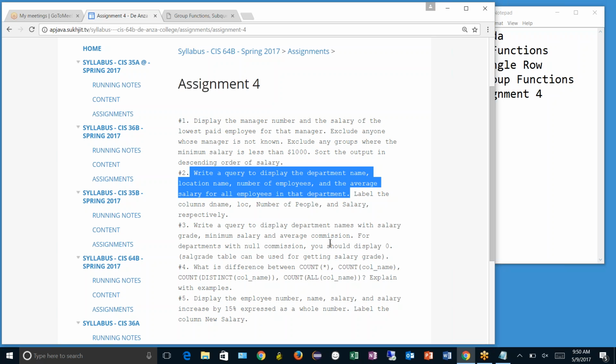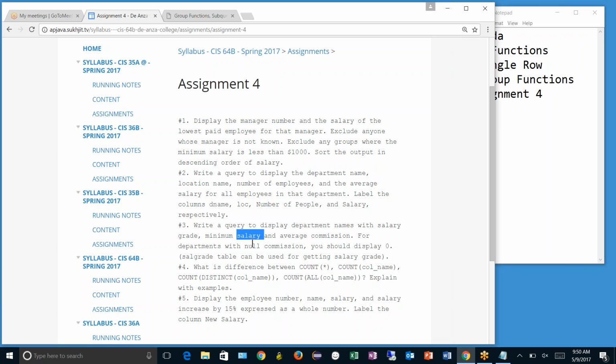Third question, we have got salary grade, so you'll need to do a join with sal grade. And then you're going to find minimum salary and average commission for each department. The reason you need to do a join is you have to display the department name and salary grade.